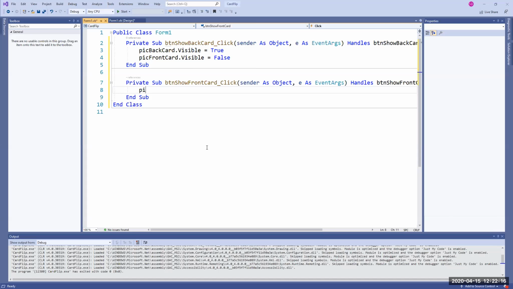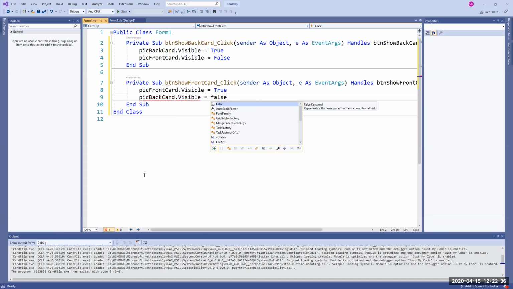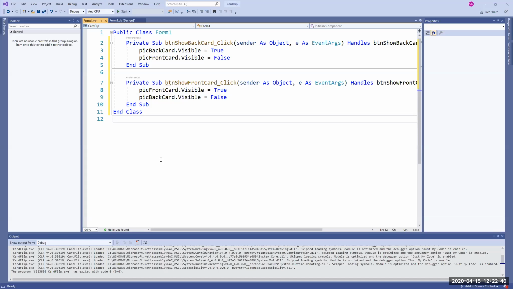You're going to say pic front card dot visible equal to true, and pic back card dot visible equal false. And this is going to basically toggle seeing one image and not the other. So let's go ahead and run and see how this works.